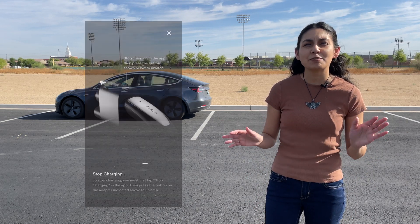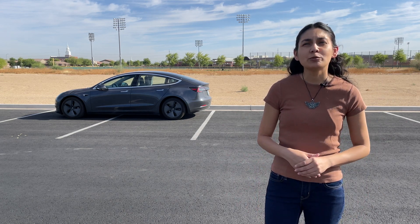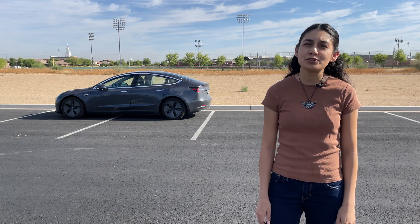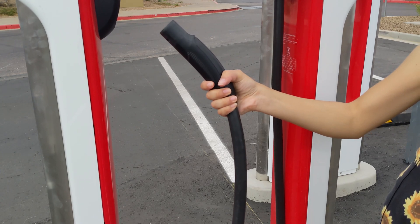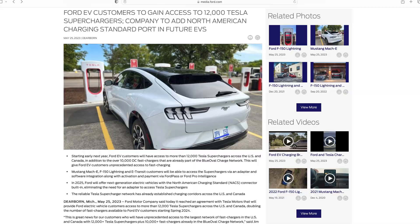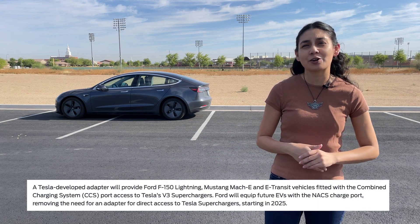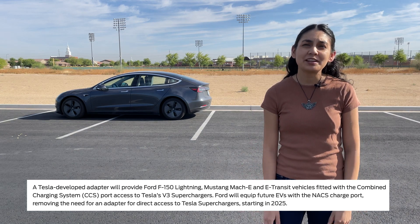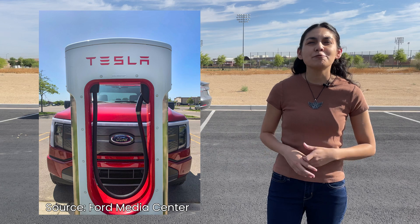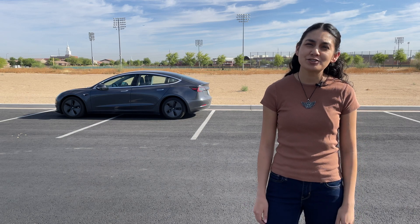Tesla is monitoring these pilot sites and gathering feedback before continuing to expand. So far, the program has been successful. There is a 150 kilowatt maximum for people using the adapter, and it's important to know there are some limitations for 800-volt cars. The biggest complaint has been about the cables being too short, but that's something they're looking to resolve with the Supercharger version 4 release. In May, we heard big news from Ford: Ford EV customers are going to gain access to Tesla Superchargers. Ford will be providing a NACS adapter in 2024 and a software update to make their cars compatible. In 2025, they'll be installing NACS ports on upcoming F-150 Lightnings, Mach-Es, and future vehicles. Ford dealers are also planning to add more fast chargers by early 2024.